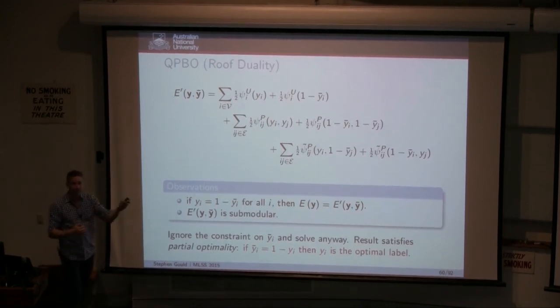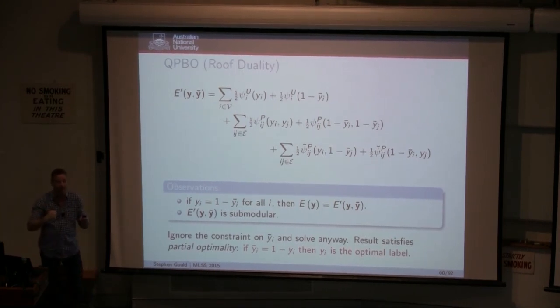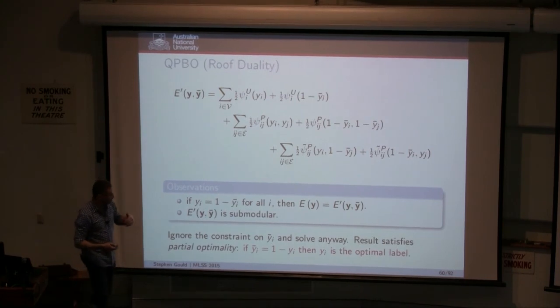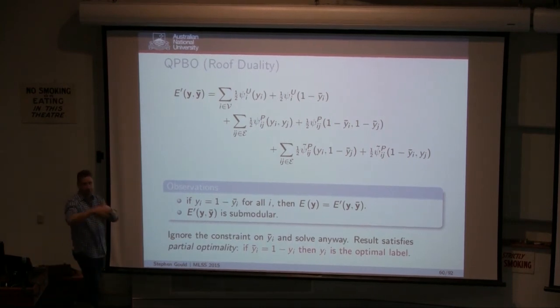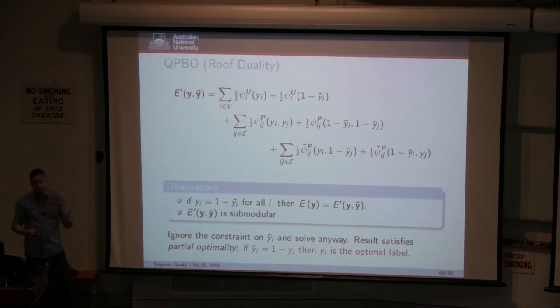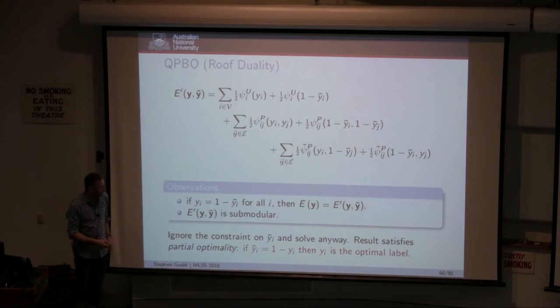I have my original variable telling me I should label it one way, and the complement of that variable telling me I should label it the other way, right? So the solution is inconsistent, and then I have to choose one or the other, right? And so I project back from this approximate solution onto a valid solution, but that's not necessarily optimal, okay?